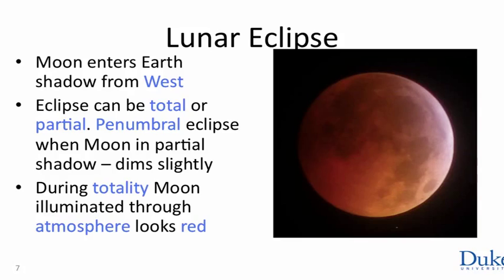In other words, from the moon you can see some part of the sun, but some of the sunlight is blocked by the Earth, just as pieces of the Earth were in partial moon shadow. Then the moon just slightly dims. It's kind of hard to even notice it. But when you get a total eclipse, when some part of the moon's surface is completely obscured from the sun, then this is the beautiful image you see.